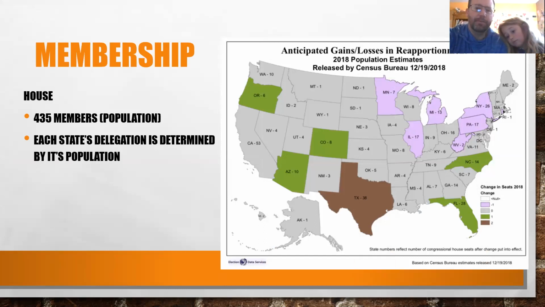So as you can look at this map, this was from a couple years ago, but this is what we're estimating is going to happen after the 2020 census. The states in pink or purple are going to each lose a member of Congress. States in green are looking to gain at least one member. And a state like Texas, population has grown so much, they may even gain 2 members of the House. So that's a big deal because that's ultimately power your state's gaining or losing in the House of Representatives.